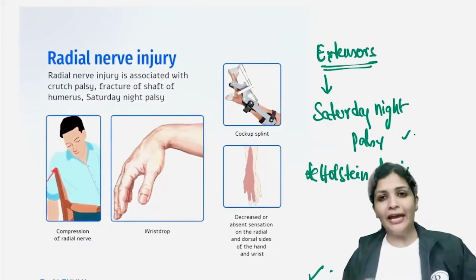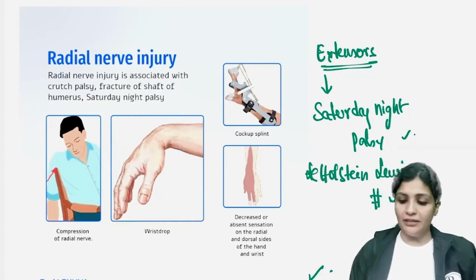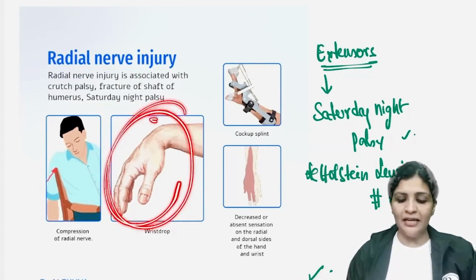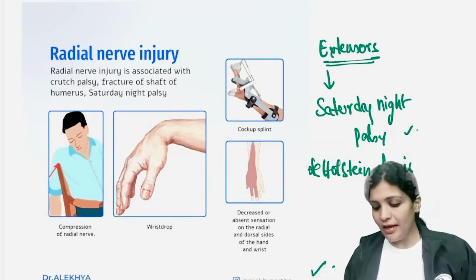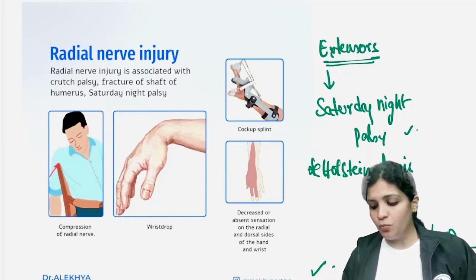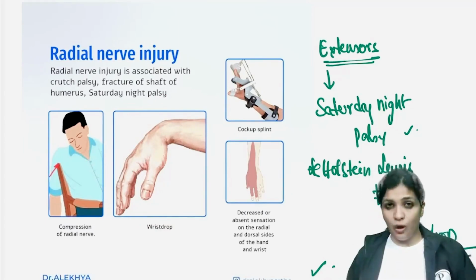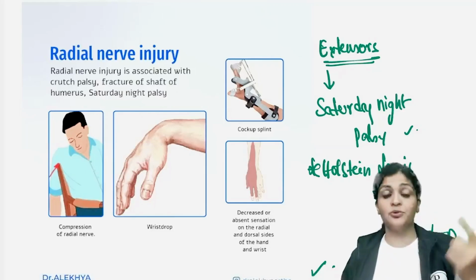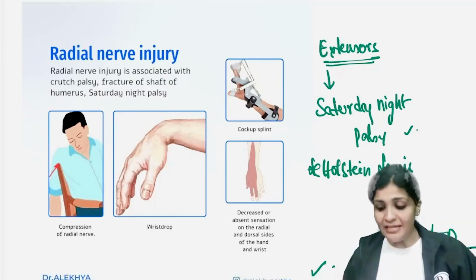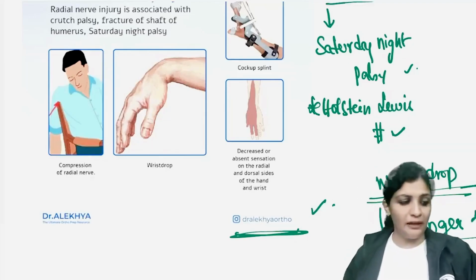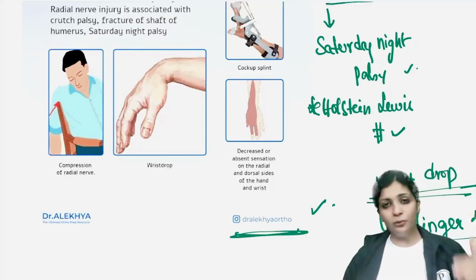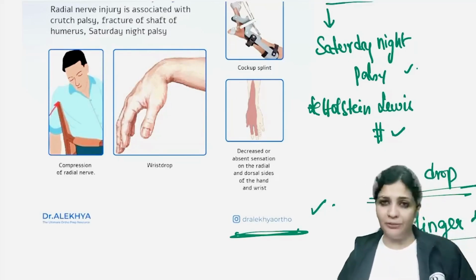And usually we don't have any test for radial nerve. What you see is this important condition which is called the wrist drop. This wrist drop usually occurs because of damage to the radial nerve above the elbow, right? If it is below the elbow, this is called the finger drop, and this finger drop is because of damage to the posterior interosseous nerve. So the PIN is resulting in finger drop. This is below the elbow, and wrist drop is above the elbow, right?